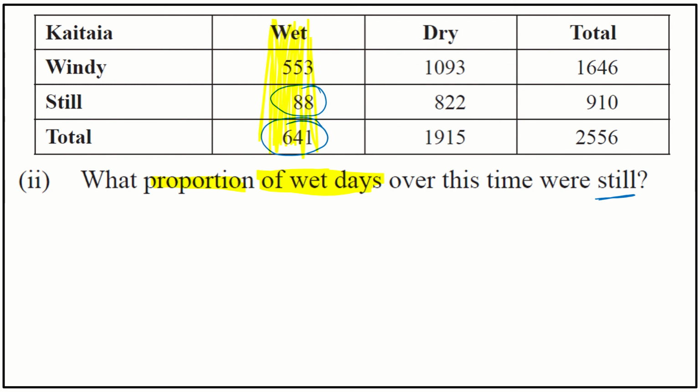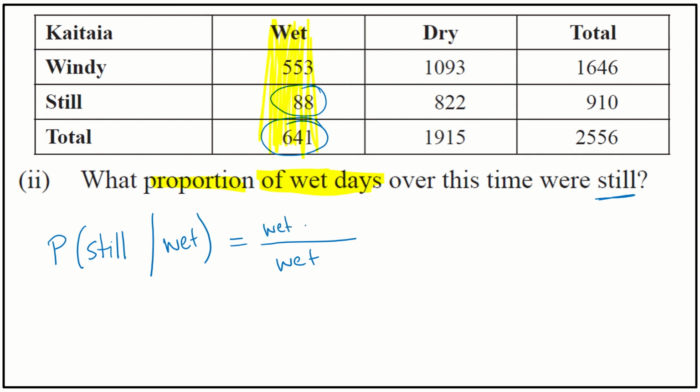So if I was going to write this out properly, and note that you don't have to do the labelling correctly for the exam, what it would be saying is: what proportion of wet days were still. So the probability of being still given that it was wet. Okay, so knowing that it was wet, and I'm dividing by the number of wet days, and I'm looking on the top, my wet and still days. So that's what I'm doing with a conditional probability.